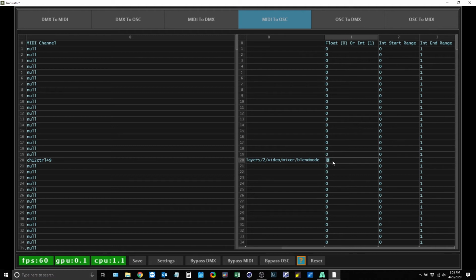This is an integer, so we're going to change this from 0 to 1. Our integer start range is 0, and our end range is 59. I'm not sure what's up with the 0 to 59, but I find that 1 to 59 works better on this particular example, so I'm just going to change that to 1, which starts your low range, your start range.